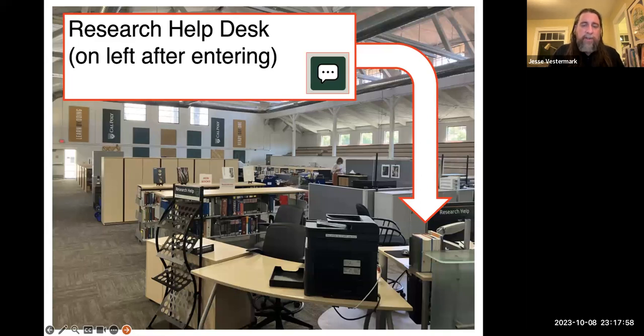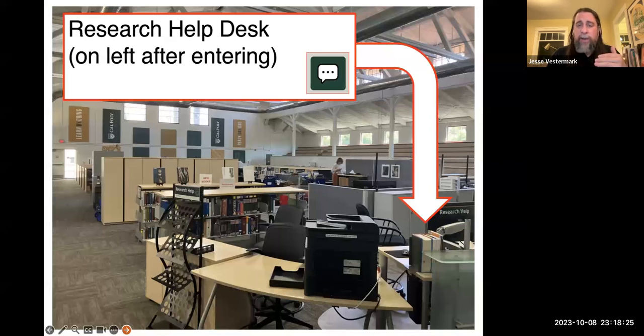And finally, there is a research help desk staffed by trained student assistants in Crandall Gym. Once you enter, it's on the left. Go to those students if you need help today. I apologize that I can't be there, because I would be if I was able. They'll be able to help you navigate either the digital tools or the physical books as well.